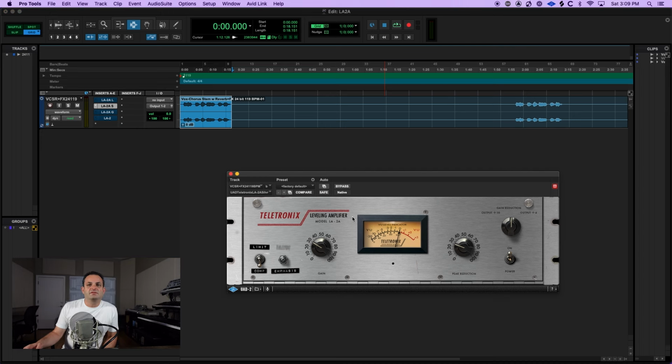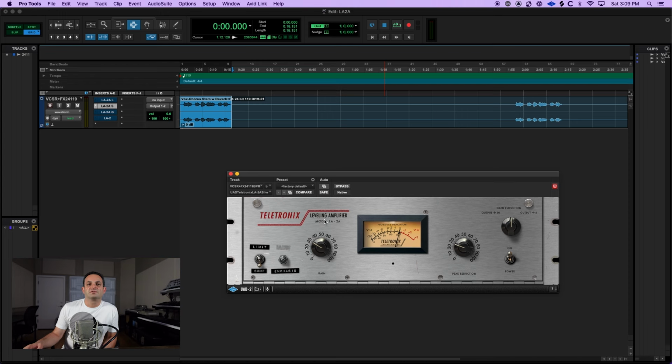And this is one of my favorite ones to use. It's the fastest compressor. It's got a fast attack, fast release. So it's able to be used on a wide variety of instances. You can use it on drums, percussion, anything that has sharp transients you might want to control but not have too much done to the sound.